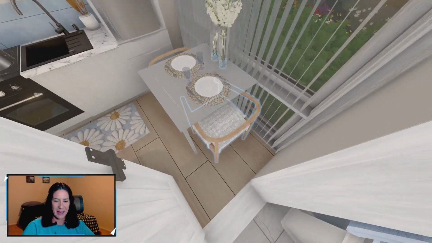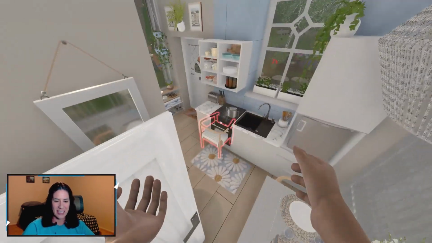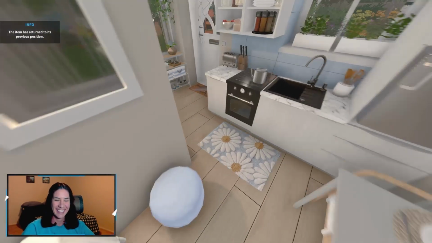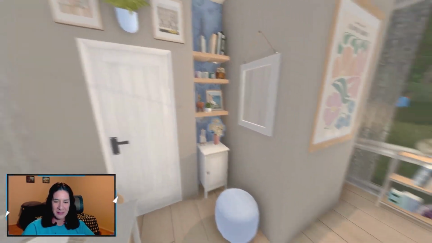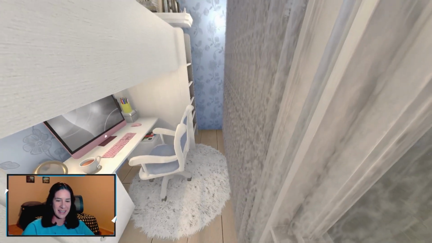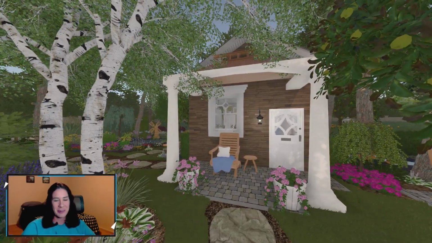I can't even get out of this bathroom, so I have to lift up this chair, close the door, put the chair back. But yeah, very small, but also very cozy in here. I especially like this cozy little bedroom area. So that is it for my almost only a garden house.